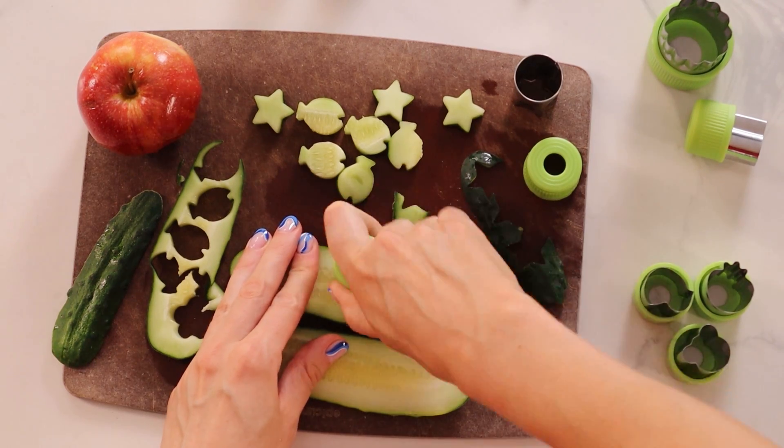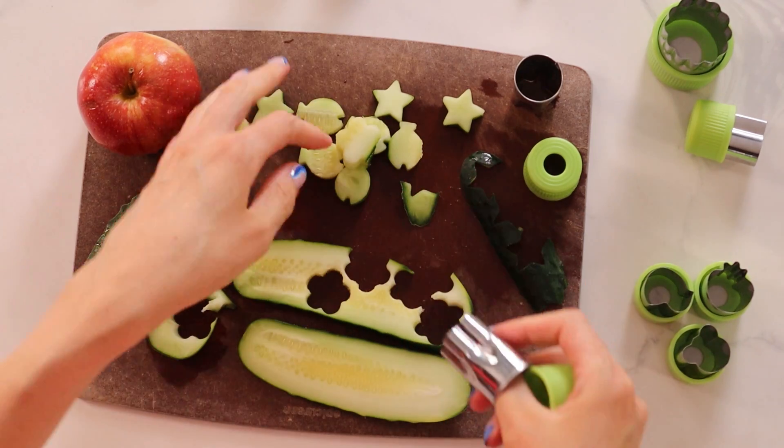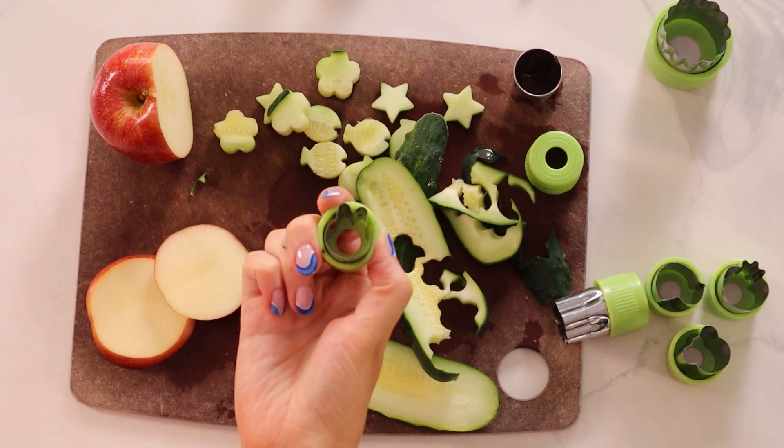This is not difficult — I wouldn't mind doing this. Not every day, but it's easy. Let's try an apple: a bunny! It's cutting through the skin too, no problemo. These are 10 out of 10 for me — I will absolutely be doing these again. They look really easy to clean as well. If you had cantaloupe and watermelon, you could cut fish shapes from both and use each cutout to hold the other fruit — that would be so cute, a good way to use the scraps too.